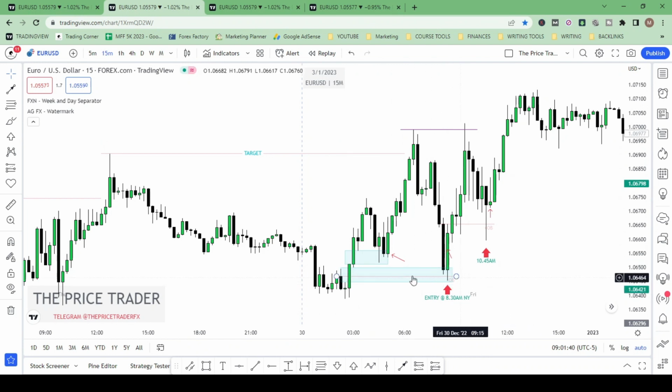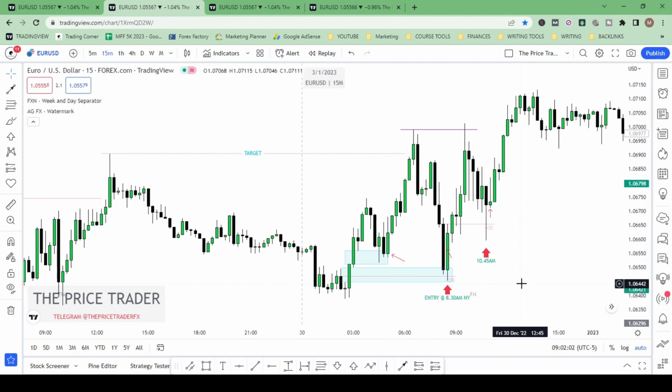This is a level we're watching for prices to potentially go higher, because the market was already bullish on the daily chart. But guys, you do not need the daily bias in order to trade this strategy. I'm just mentioning it because that's what I was trading at that time. There's another block here that you could be watching as a potential.